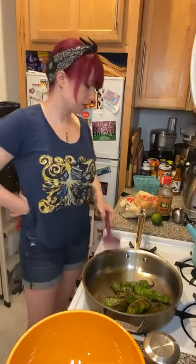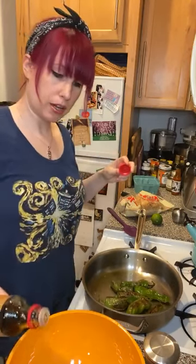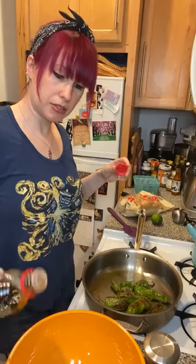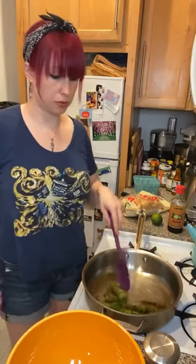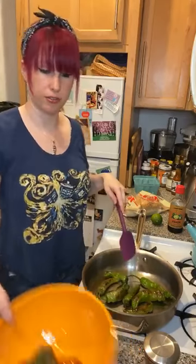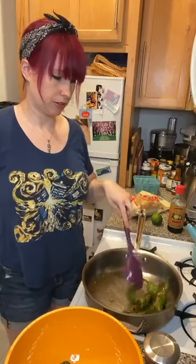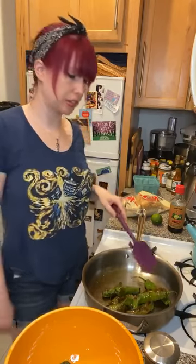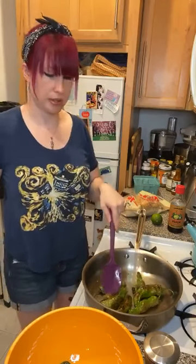As the rest of the peppers cook down, I'm going to add a little ponzu sauce to the bowl. I'm not going to add any extra salt because the ponzu sauce already has soy sauce in it. Just be wary — if you're using Asian sauces that are not low sodium, you may be adding a lot of salt. I'll toss everything in the ponzu sauce and maybe add a little extra lime for kicks. Citrus brings out flavors, so you might be able to skip the salt entirely if you use lime or lemon juice.